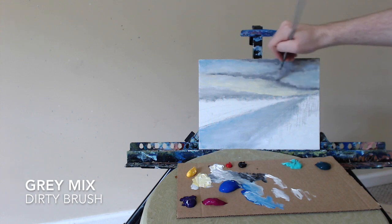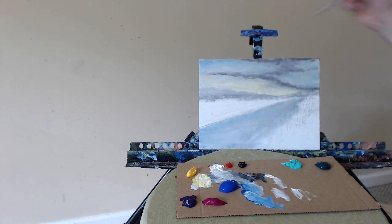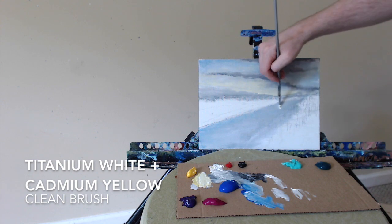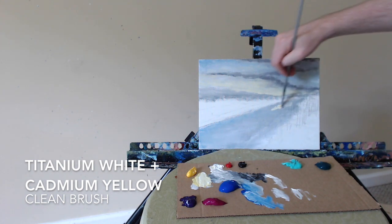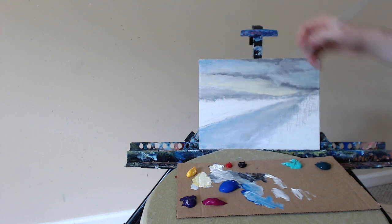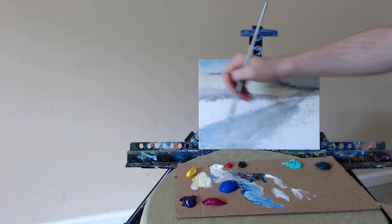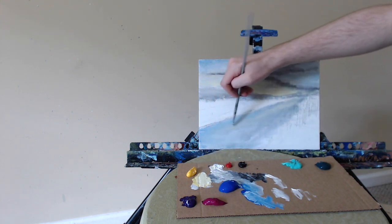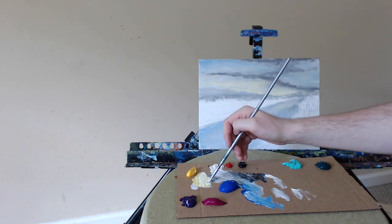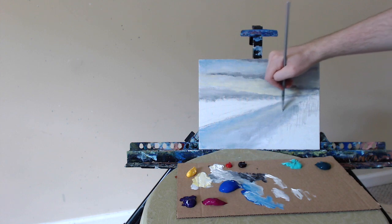Back to my gray mix, just continuing to work on these clouds, get them to lay and read the way I want. And back to my lighter mix with the yellow. Whatever you do in the sky, you need to do in the water, which is a reflection of that sky. We're going to put this yellow in the far back, sort of dwindling here in the front. More intense right there near the horizon.